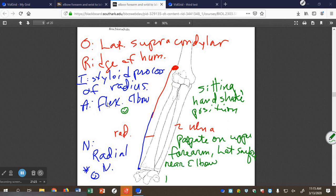I want you to simply do elbow flexion, and you can resist flexion if you want to. If you look at the video, you can see how we resist flexion. So we're going to palpate it right up here.